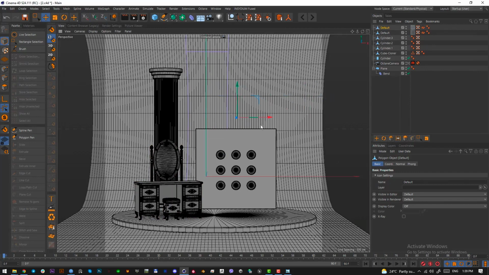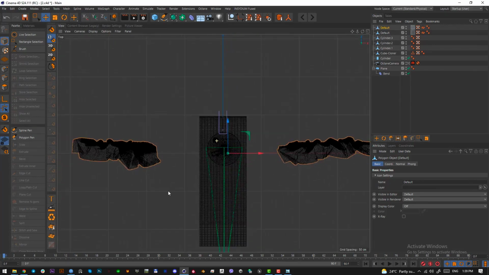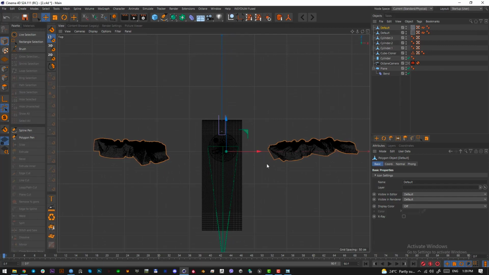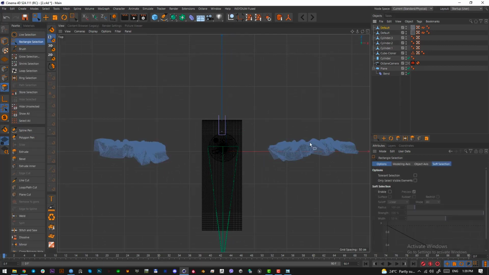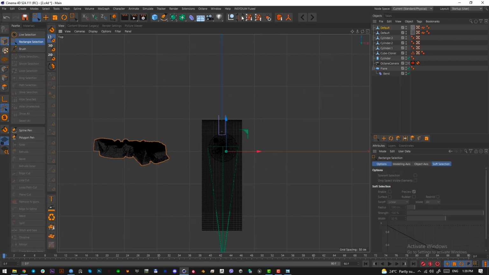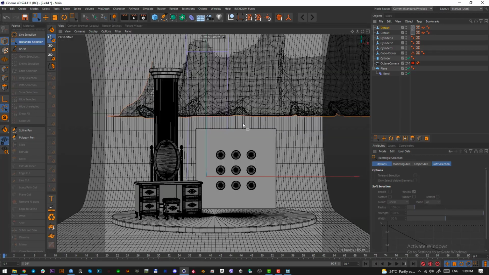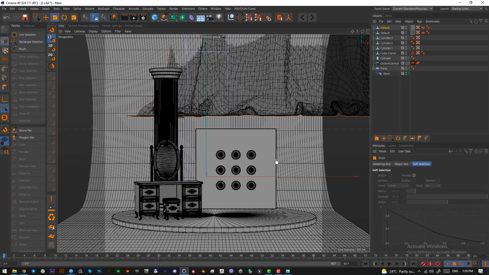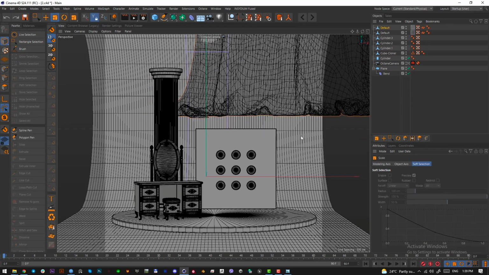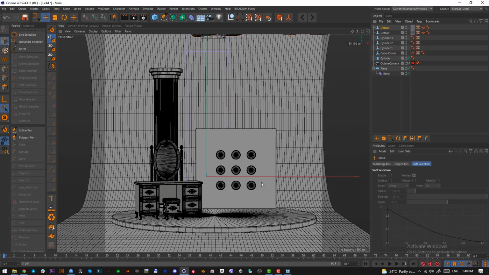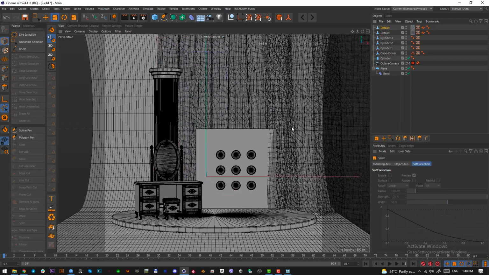Okay, where is the curtain? Jump to the top here. Okay, the curtains are here. We will use just only one, so go into the polygon mode, rectangle selection, and delete one curtain. Now go back to the object mode and press center axis to so that we can center our axis to this. Put it here. Let's scale this. Make sure that you don't have anything blocked. Scale it down. Put it down like this.